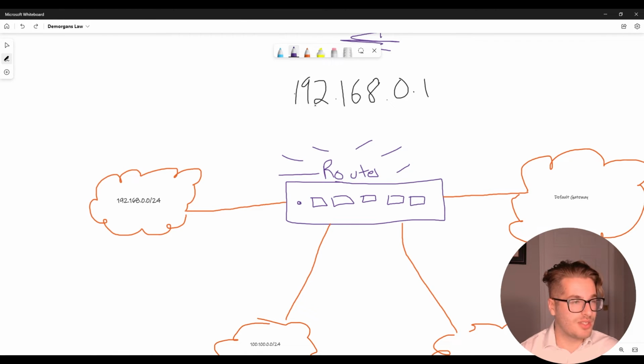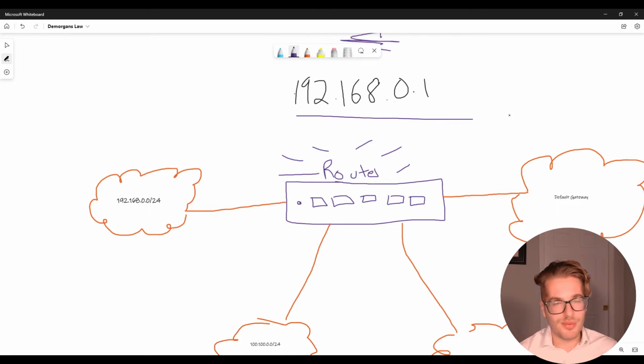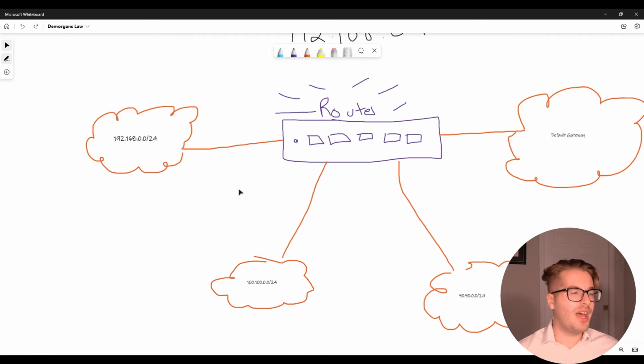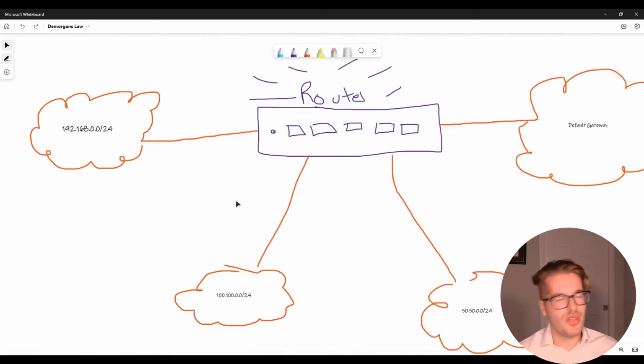For example, we have this guy up here, 192.168.0.1, a typical IP address. And I need to know where that IP address should go. The router is going to have some tables that it might send it to. It's going to try to match a subnet mask to that IP address and send it there. Don't worry about the terms. Just know that there's some pattern recognition that the router wants to do, and it's going to use that law of intersection to do this.